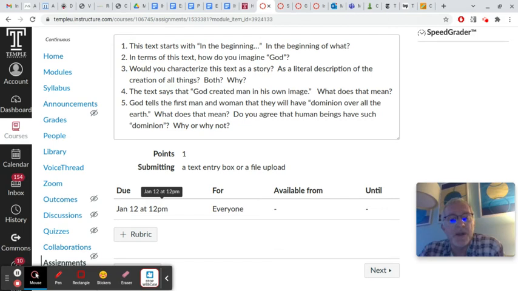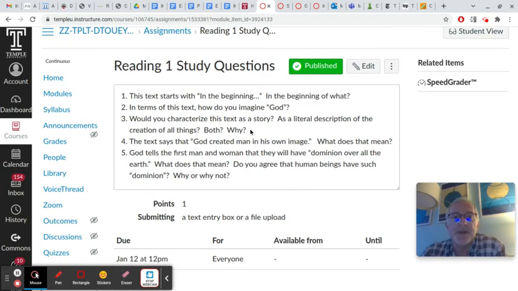So it's quite important that you get these in on time. It's also important that you write interesting, substantive answers. Don't do this in a sloppy way. You have to put some effort into these. It's an ungraded assignment, so if you answer every question in good faith, I'll give you full credit for the assignment.